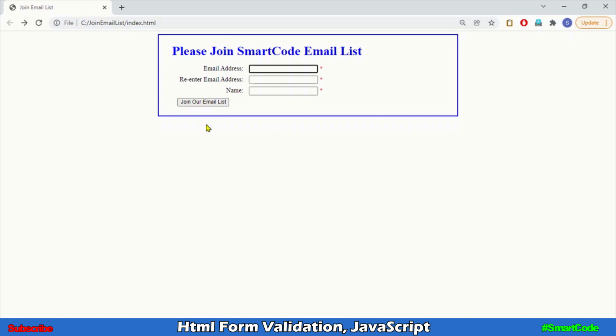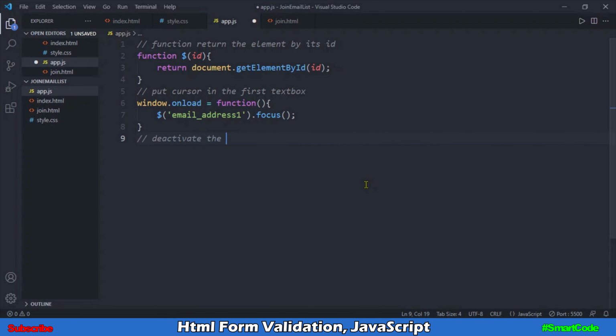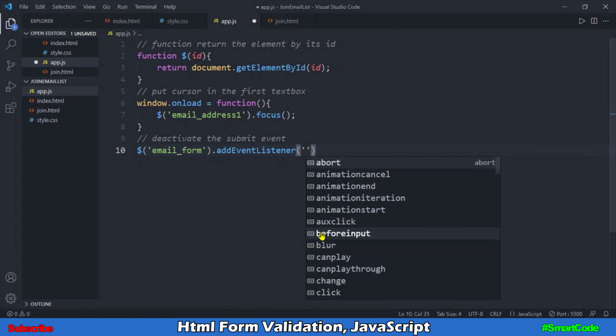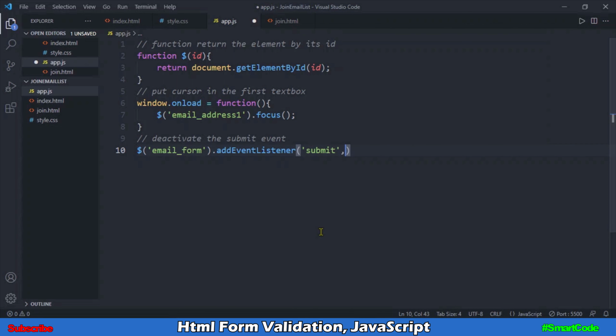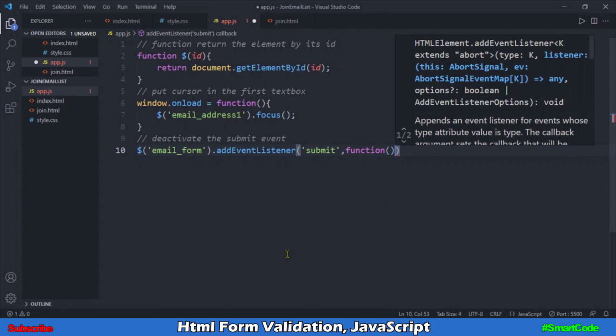So now in the JavaScript, we are going to cancel the submit event on the form. So we are going to get the form first using its ID. And so now we are going to listen for the event on the form, and we are only interested in the submit event. So in the JavaScript, we are actively listening whenever the submit event is fired on the form. And in order to take an appropriate action, we need to call a function to execute some JavaScript. So let's do that.